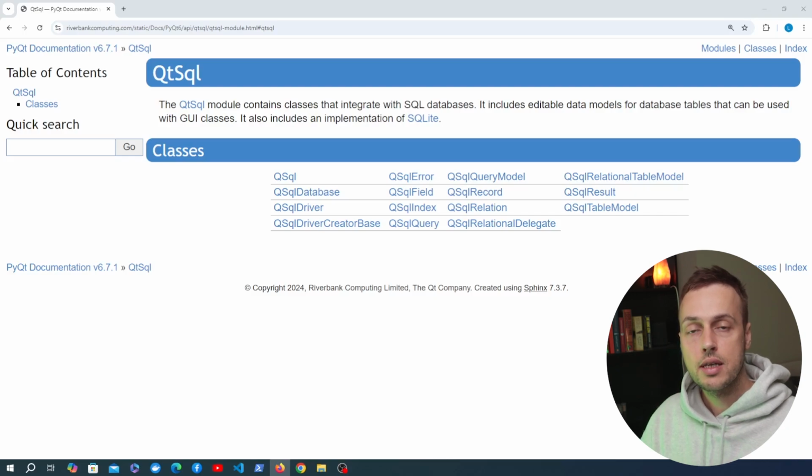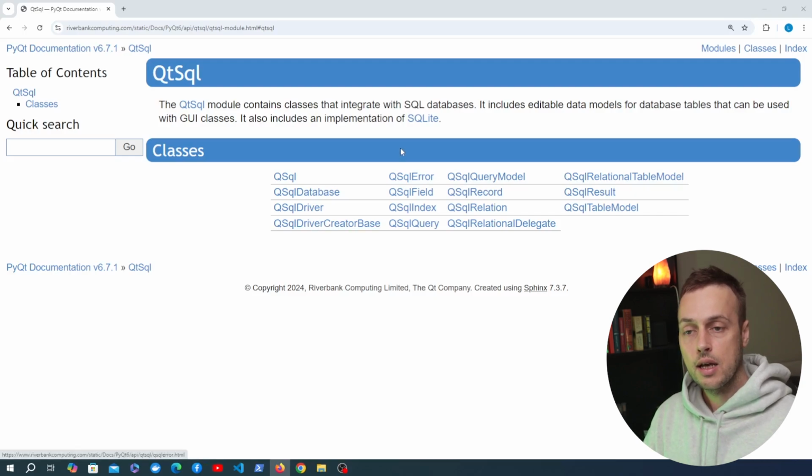So we're going to build something slightly more advanced in this video, and we're going to integrate our PyQt application with an SQL database. We're going to allow users to track a list of items, and also to add a new item to the list, and that's all going to show up in the PyQt application, integrated with the database.